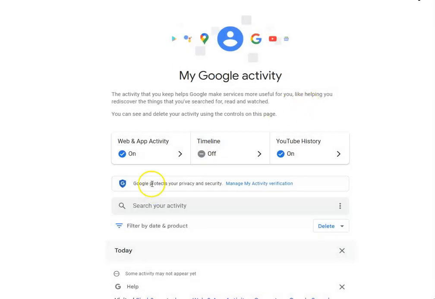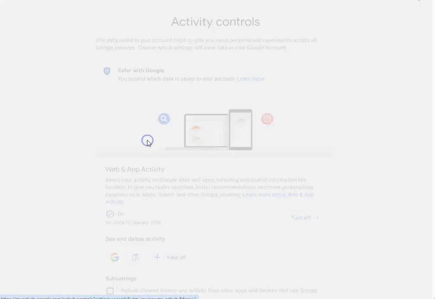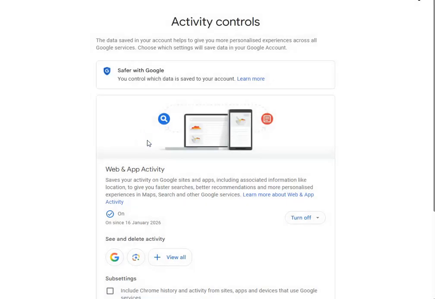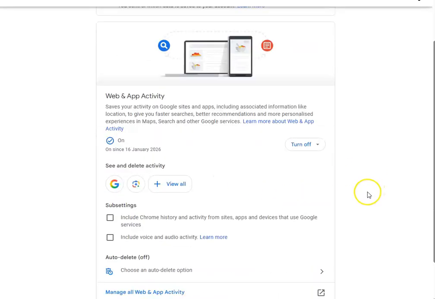Let's go back, and now we'll look at Web and App Activity. Now, although you can again turn this on and off as you wish, it could affect lots of apps and things on your phone. So maybe a suggestion is make sure these are unset. If you unclick them, they're not going to save it. If you click them, it's going to include Chrome history. If you click them, it's going to remember voice and audio activity. So if you talk into your phone and put information like that, it's going to save it, if you include those ticks.